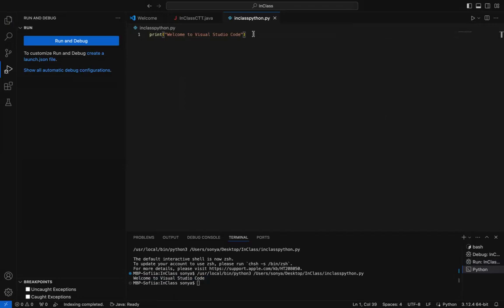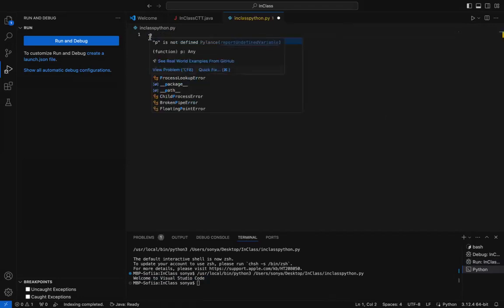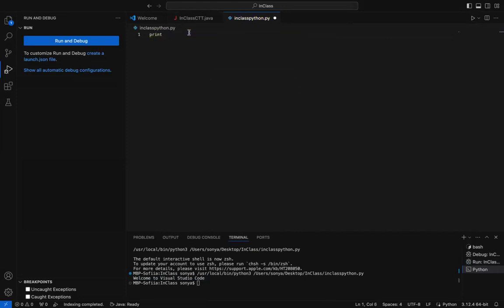So again, it's really cool, in my opinion, how it shows you. As I said, you can just type P and it shows you all of the things that start with P that you might want in your code. Print, if I make a mistake, let's say print L, see, it automatically gives us a squiggly line. Squiggly line means there might be an error. You might have made a mistake somewhere. And it also shows you the quick fixes, which is also really cool.